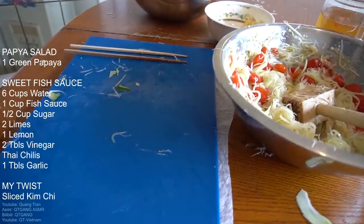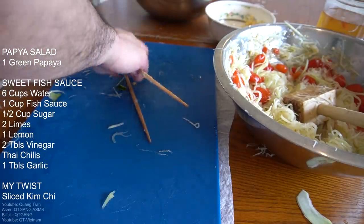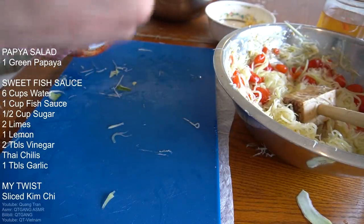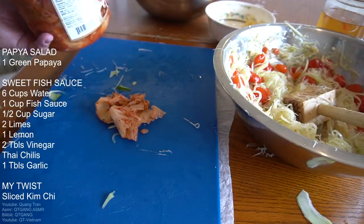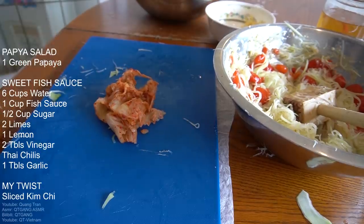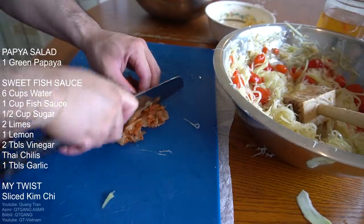Throwing Korea in. My twist, my take on it, all right? I'm gonna throw Korea in. So, I'm gonna take some kimchi. Don't be upset, all right? It's just Korea, guys. I throw some Korea into this mix. So 3 countries in 1 mix. Little kimchi. I'm gonna do this. Slice it up a bit.